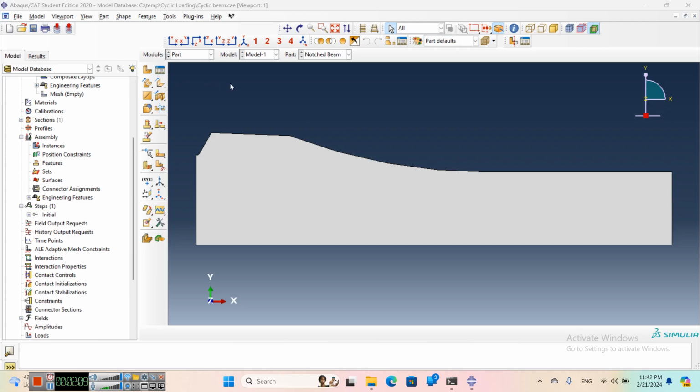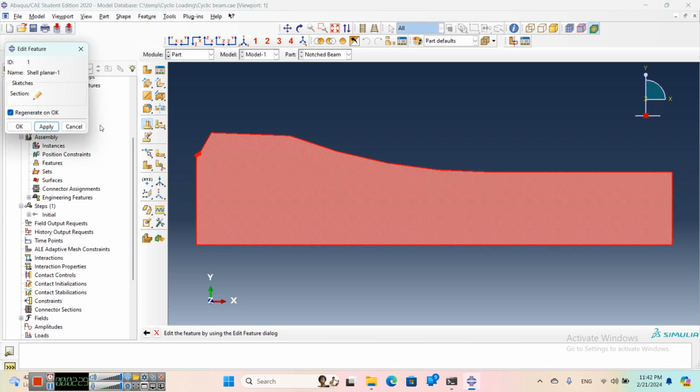I have already drawn my plane strain notched beam, so I just show the dimension of my beam in the sketch module using feature edit.